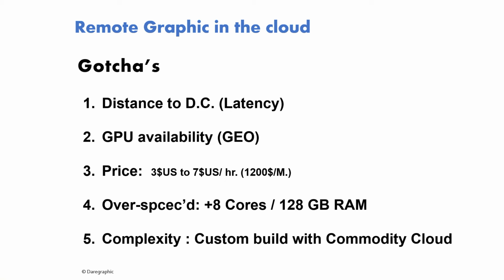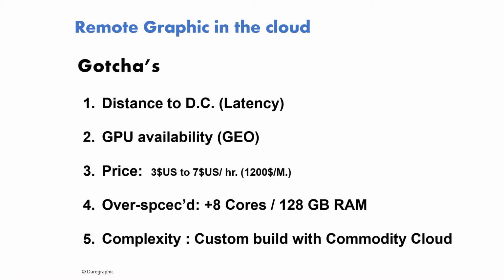Most often, the GPU virtual machines in the cloud are somewhat overspec'd compared to what you are using if you're using a classic workstation tower, for example. There are many areas where there'll be too many cores than what you would normally need. Your application will not even benefit 30%, 20% of that. In some instances, there is a massive amount of RAM.